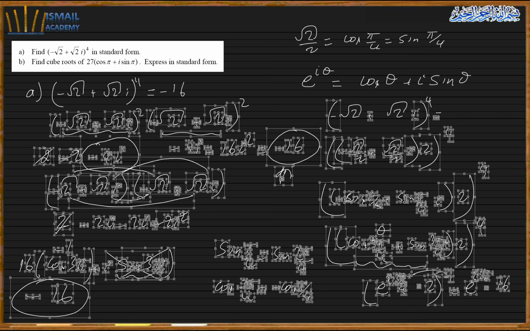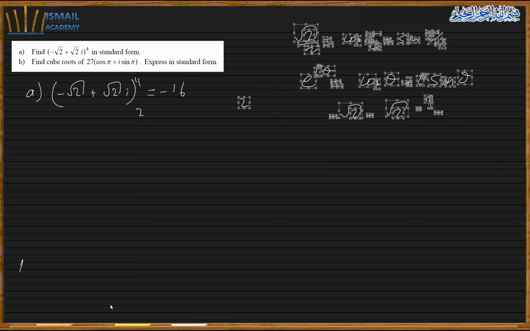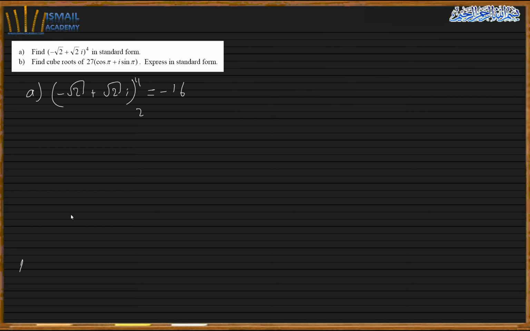standard form. That's meaning complex number standard form. Which means that this expression is the cube of a complex number. That means I need to write it down in this form, a plus bi. So that means I have r cubed equal 27 cosine pi plus I sine pi.